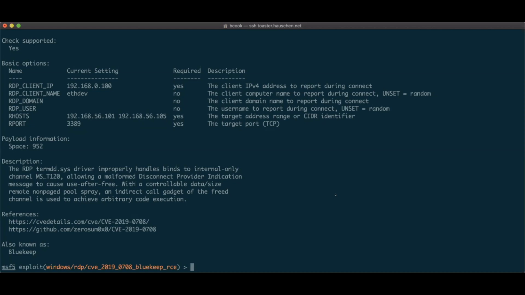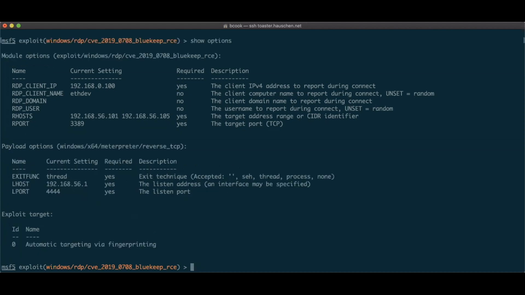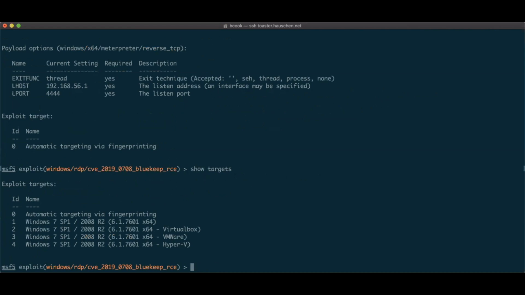I'll show you a little bit about how the usage of the module works and some tricks to being successful with the module today. Let's go ahead and take a look. So this is the information screen for the module. There's not a whole lot that you have to set. You can basically set the target IP address. If we do show options, we can see that you can, of course, just set a normal payload. The module today supports a number of targets. Let's show targets. And you'll see a little bit more of what I mean as far as how specific the targets actually are.